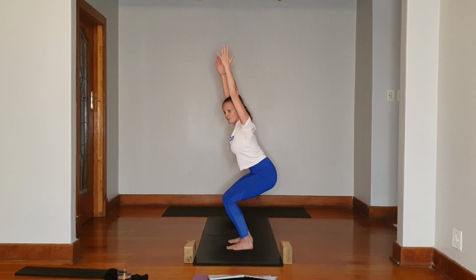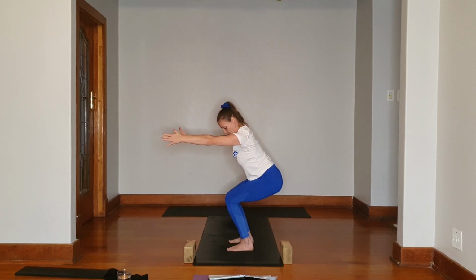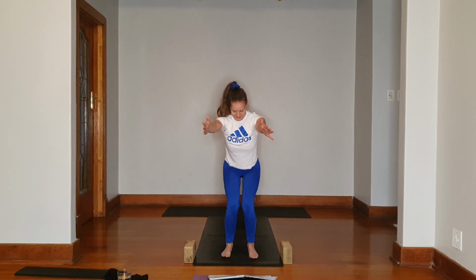If I can drop down, I want to really work into this pose. If it's too hard with the arms up, you'll see when I come down with my arms, I can go even lower. Pull in, straighten up, hold it. Hold while I'm doing this. That's what I can do. And slowly hands to prayer. Roll the shoulders back. Breathe into it.